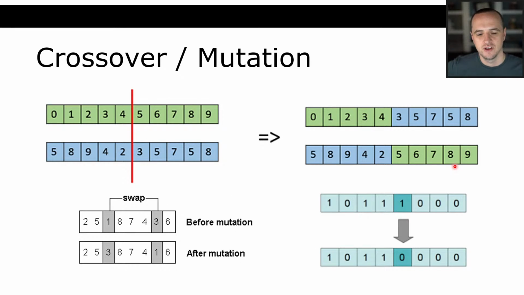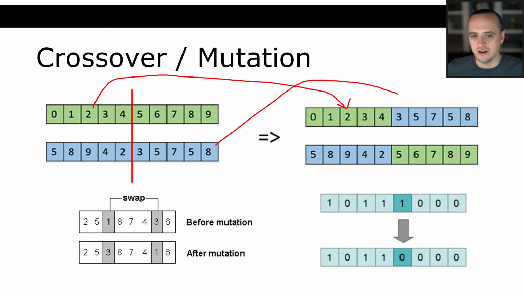How do we do this? Super easy. If we have 2 parents, let's say this is one parent up here, and this is another parent down here. We're going to choose some crossover point. That crossover point is going to determine where we pick genes from both parents. So if you have 2 parents, you pick a crossover point, you're going to form 2 new offspring. And all you do is you take whatever's to the left of that point from one parent and whatever's to the right of that point from another parent. And you form a new vector or a new array. That's it. Same thing for the second one.